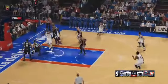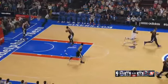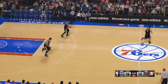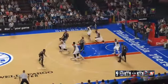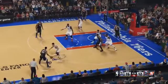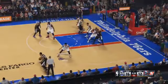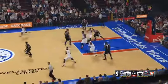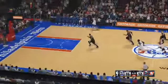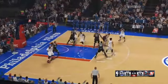Caldwell Pope kicks to Spates. Goes to the reverse layup and drops it in. Now it's just a three-point Kings lead. You know, the Sixers have really undergone a complete reversal in recent years from a team with a very old-school, traditional front office to a team that's now focused on the science and analytics of winning basketball. And quite honestly, guys, we're seeing more and more teams embrace the analytics side of things.